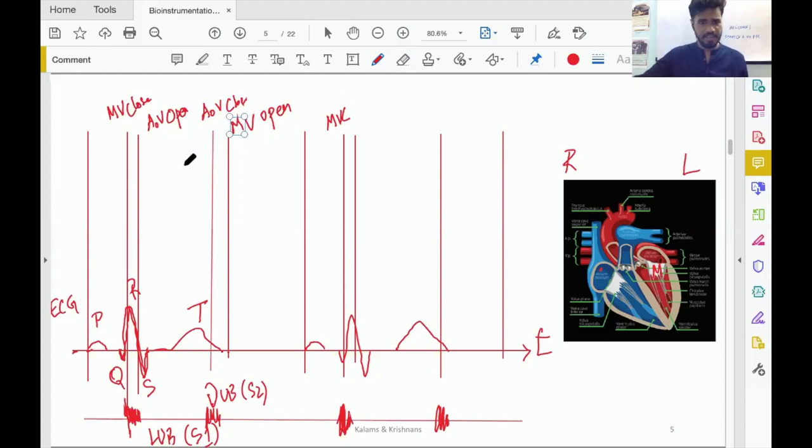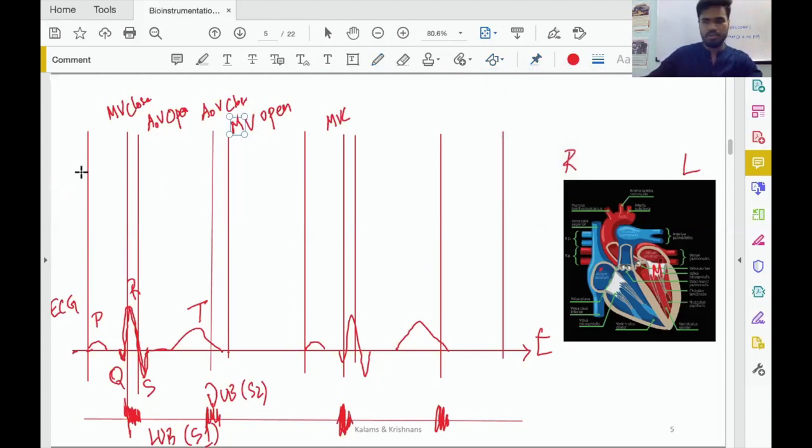I think next it would be easier to draw the pressure curve, because we are talking about this pumping and all that. So let's look at what happens to the pressures in the heart. Specifically, let's look at what happens to the pressure in the left ventricle. Okay, so let's draw that curve next.